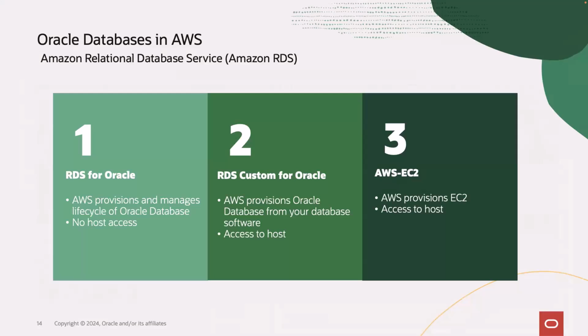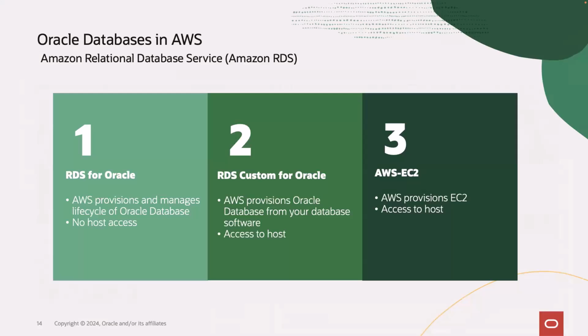And the third option involves the provisioning of an EC2 compute instance. On top of it, you can download the Oracle database and install it, like how you do on-premise. So this will have the provision to get host access as well. You can use either one of the database options, and you can easily monitor all these kinds of targets in OCI Observability and Management, Database Management.